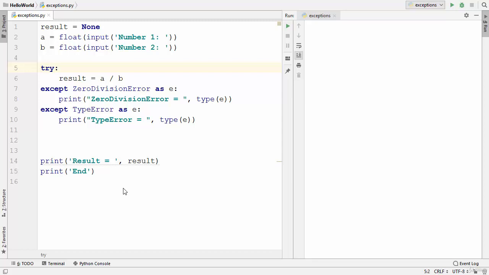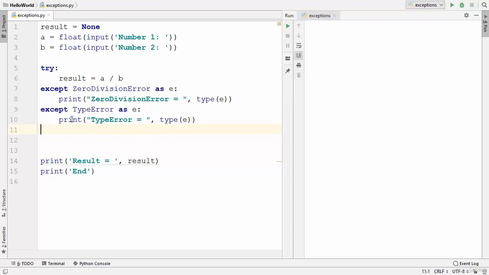In the last video, we have seen how to use exception handling in Python, and we have seen how to use this try except statement in order to catch the exceptions. Now in this video also, we will talk more about exception handling in Python, and we will talk about else and finally statement with this try except statement. So I will be using the same code which I have used in the last video. So I will highly recommend you to watch the last video if you haven't seen that.